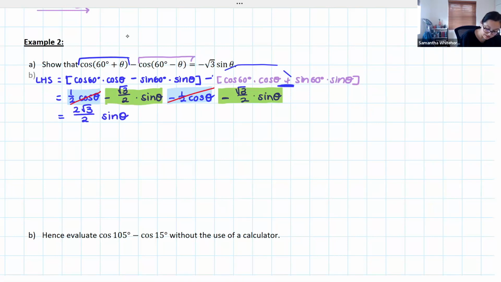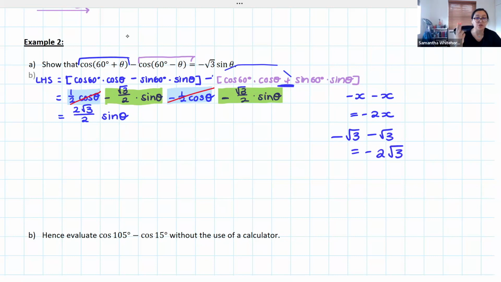Essentially, you're subtracting the same thing twice. If you had minus x, you would end up with negative 2x. So negative root 3 minus root 3 is equal to negative 2 root 3. You're subtracting 2 of them. So you can almost treat the surd or the root like a variable. It will help you when it comes to like terms, when it comes to adding and subtracting, multiplying, all of those things.